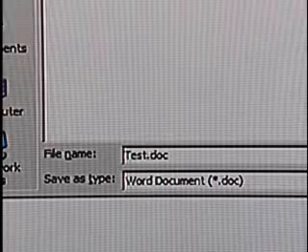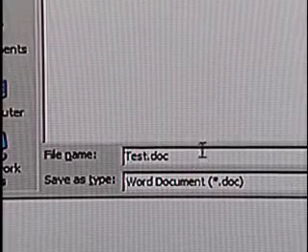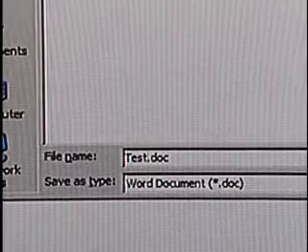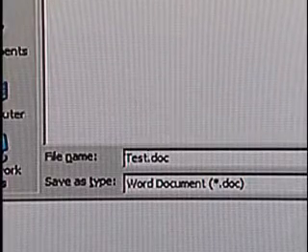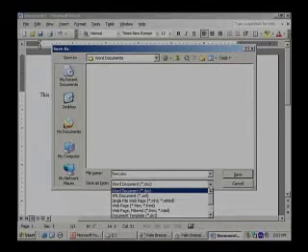So we're going to just save this as test, and you'll see that it has the file extension we talked about in the last segment, test.doc. But how would we change that? That's the third thing. Okay? The third thing you have to know about every computer file that you create is its file type.